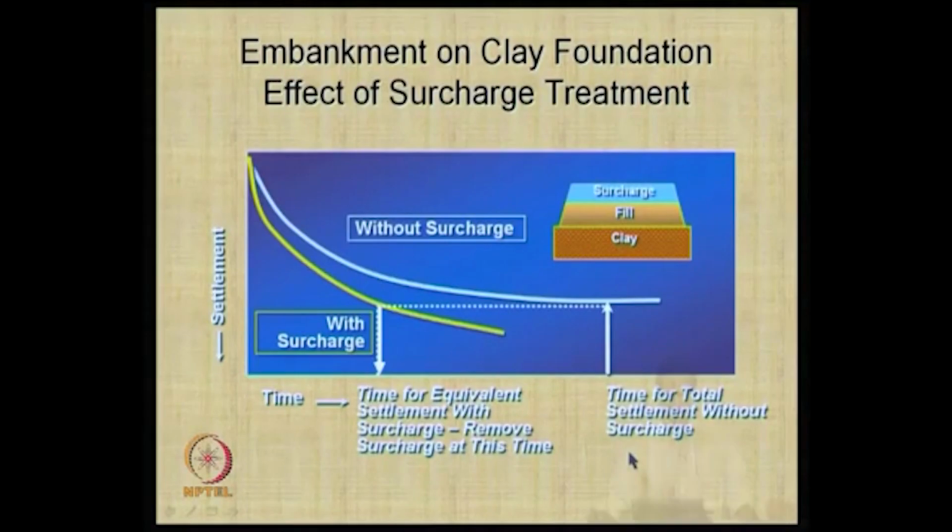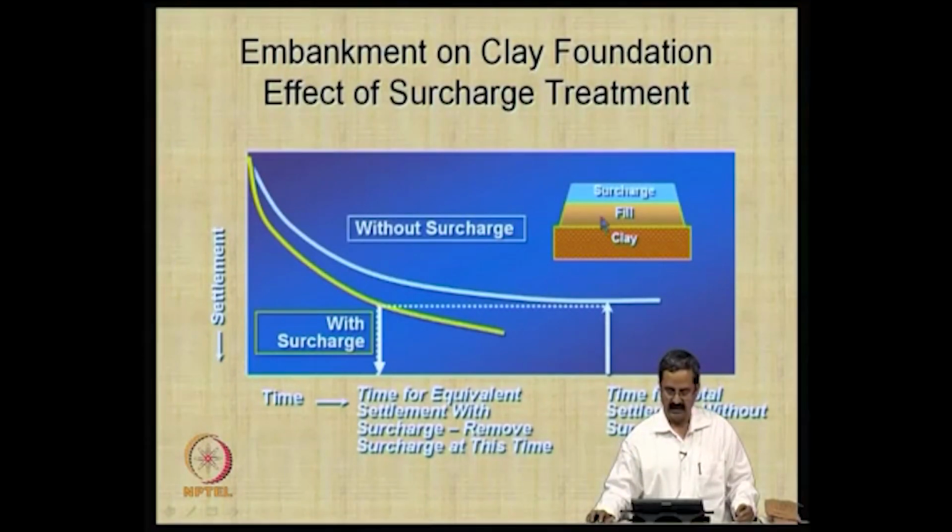This is a typical example that I would be showing here. This is a clay soil which is about 9 to 10 meters thick, then you have a fill. This is a typical example of pre-compression. What we do is apply some sort of surcharge, so the total load, fill plus surcharge, is really higher. They act on the clay soil, and if you plot settlement versus time, the settlement of the clay without surcharge is like this, and with surcharge it is like this.